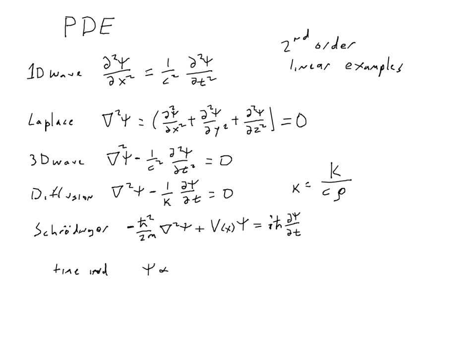and in the time independent form, they take psi proportional to e to the minus i E t over h bar, which basically says that you're assuming that you have a solution that oscillates with time. And that implies that you now have the Laplacian of psi plus 2m over h bar squared, times E minus V of x, times psi equals 0.